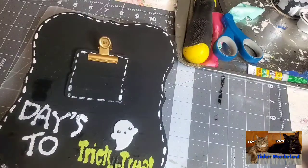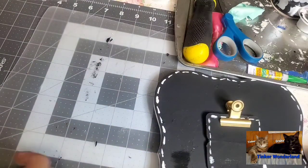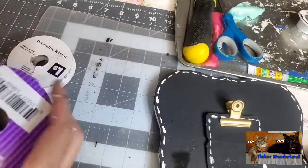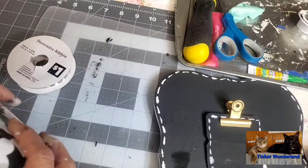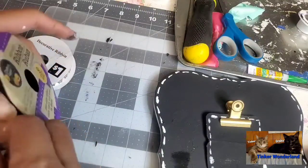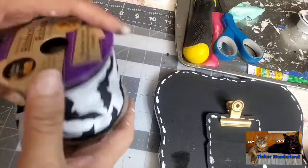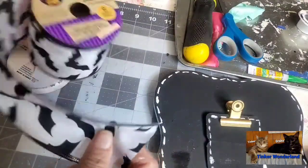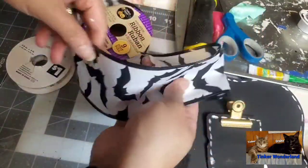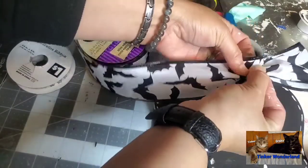Okay, now while I'm waiting for this paint to dry, I need to do something so I can wait for that to dry. I am going to make the bow. So here is the bow or the ribbon. I'm gonna make the bow. I have this ribbon here. And again, I am not a professional crafter, so I do whatever I can. It's up to you guys if you wanna do something like this.